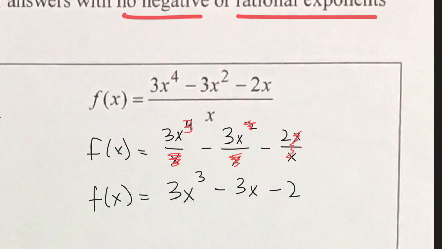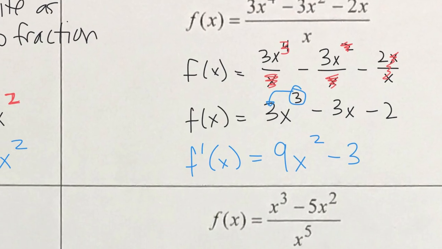Okay, so if we can simplify, do some algebra, do some splitting apart, some factoring and some dividing, before we take a derivative, it might make our derivative much, much simpler. 9x squared minus 3 would be our derivative when we do 3 times 3 is 9 to the second power, minus 3. Okay, let's see what else we can do.